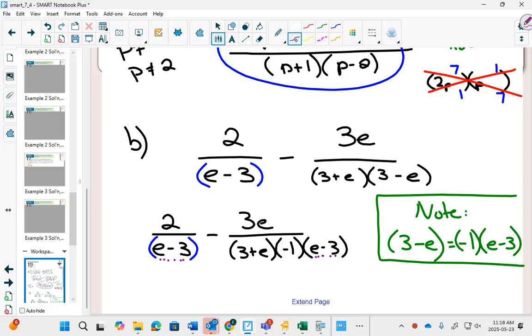So the easiest to see would be this. Well, in order to add fractions, I need a common denominator. Do you see that this first one is missing a 3 plus e and a 3 plus e? What else is it missing? It's missing the -1. So I can put a -1 here and a -1 there. That would get me a common denominator. And going from here, everything else would work. Now, me personally, there's options with the -1, so I would probably choose a different option. So I'm going to show you how you have options with the -1.